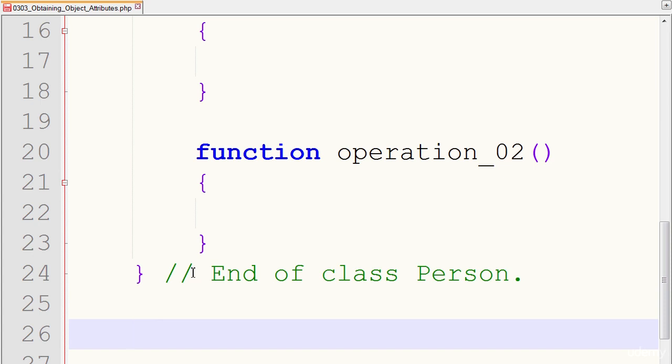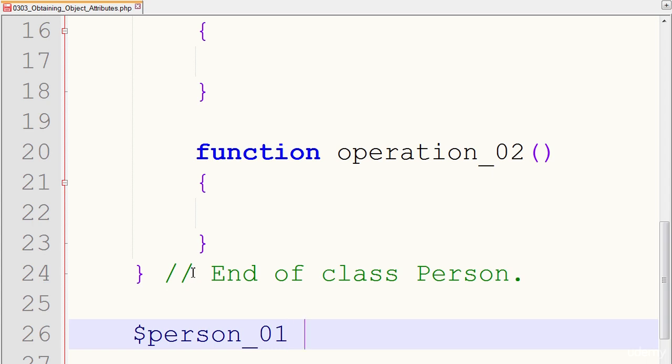Okay, so now let's go ahead and create an object of the class called person. So there's another alternative way. When we're creating objects of a class, we don't have to use the var keyword. We can just use, let's say, an object name of our choice. So let's just call it person underscore 1.